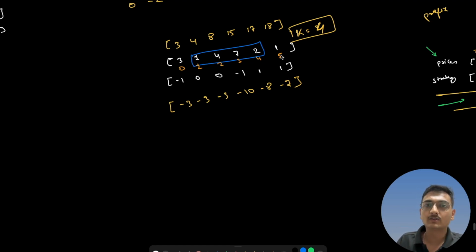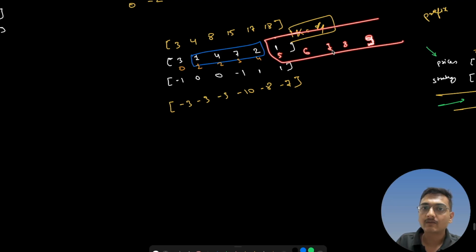So if you know the prefix array, the prefix sum thing, what I can do is go to the last index. Let's say this 5 is not the last; this is 6, 7, 8, 9, and 9 is the last. If I want the sum from 5 to 9, I can use whatever answer I have at 9 minus the answer at 4. So I will get the sum between 5 and 9, right?